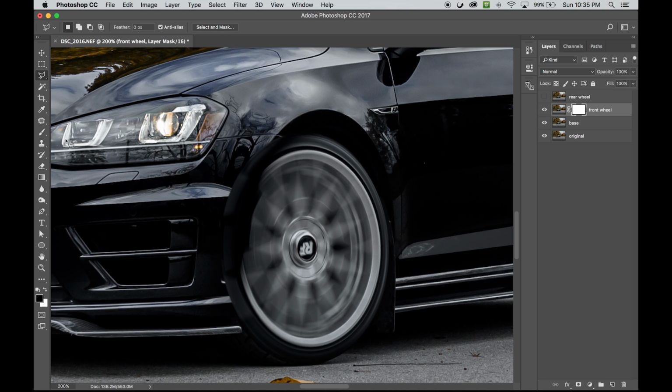I'm going to select the brush tool and make sure that it's selected to black. And I'm going to start brushing away that front wheel layer on the mask using the brush tool.